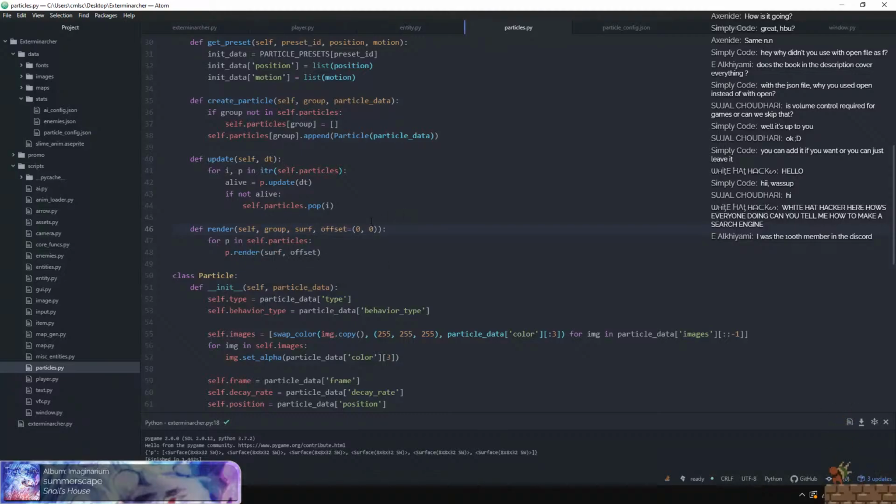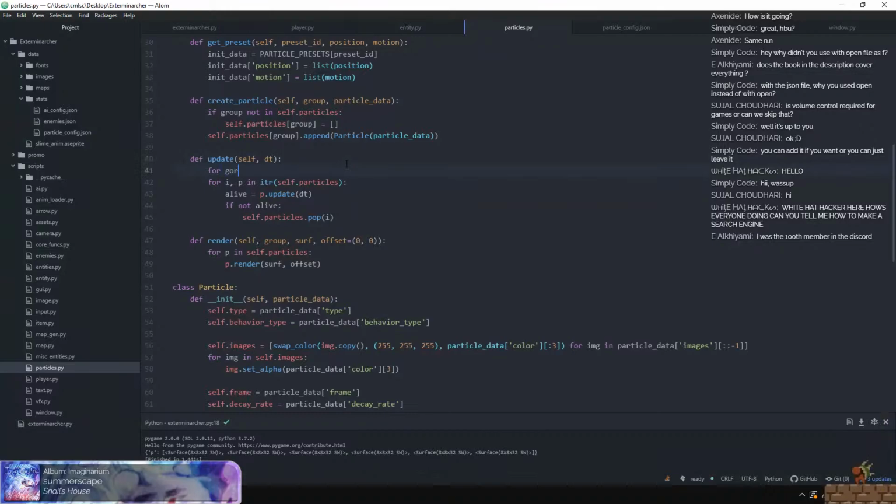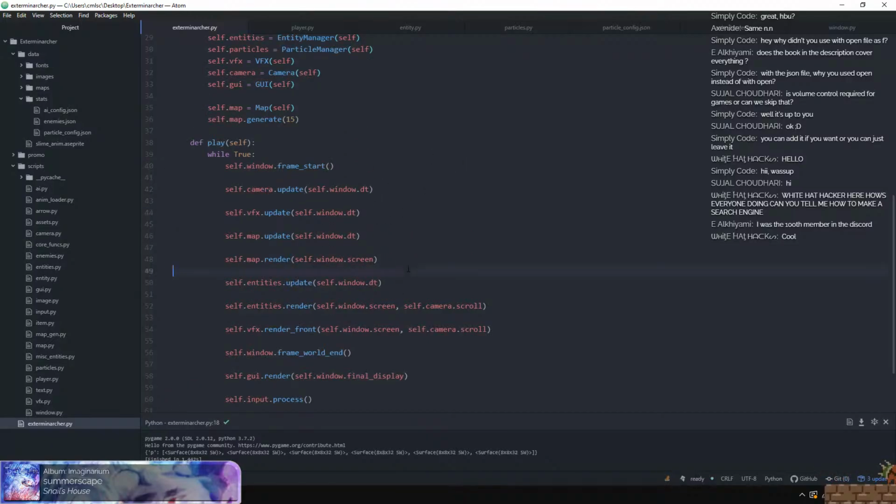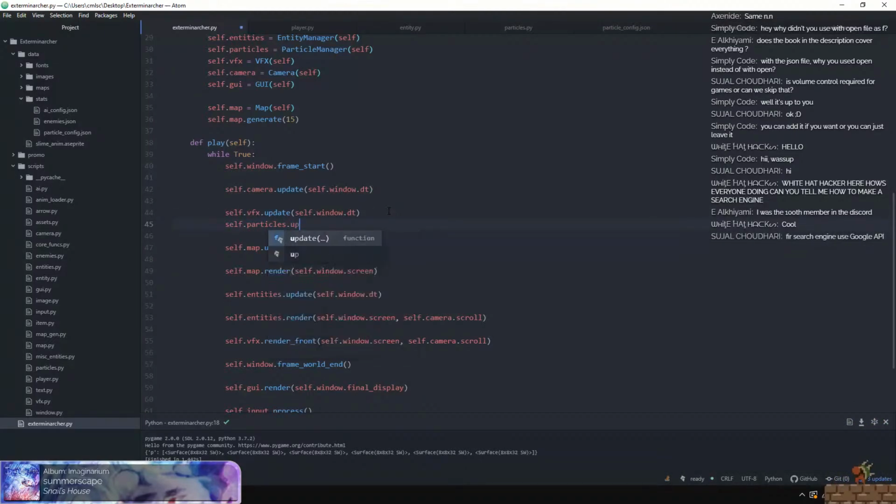And group for group in self.particles, and then I'm going to add the group and the group again, and then group. So now I have to go over here. self.particles.update(self.window.dt). Oh, my back.